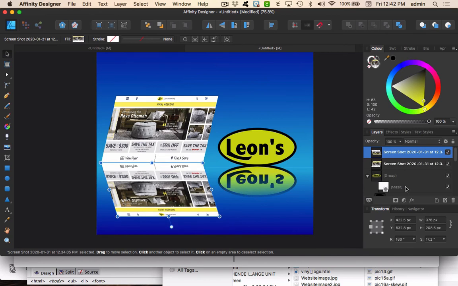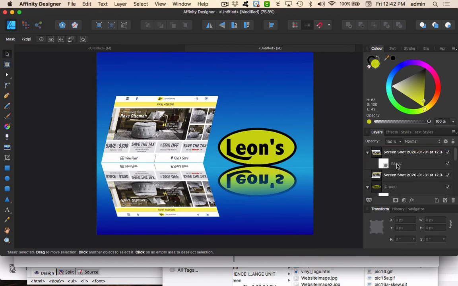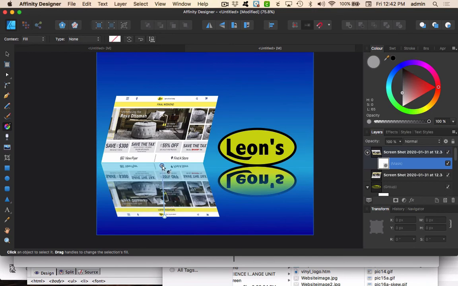And then again, we're going to take that object, create a mask, click on our mask, and then use our gradient tool to fade it.